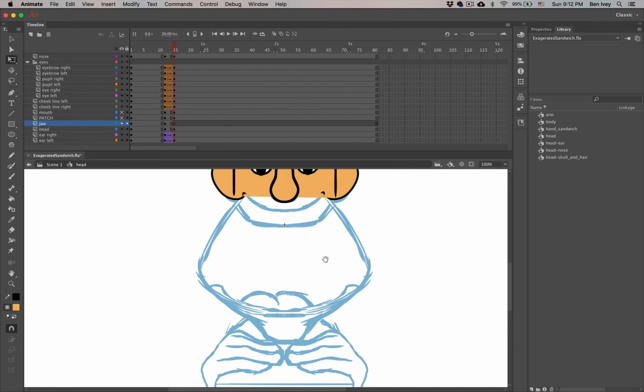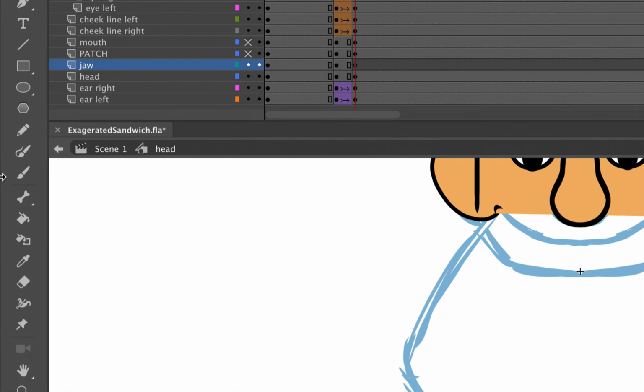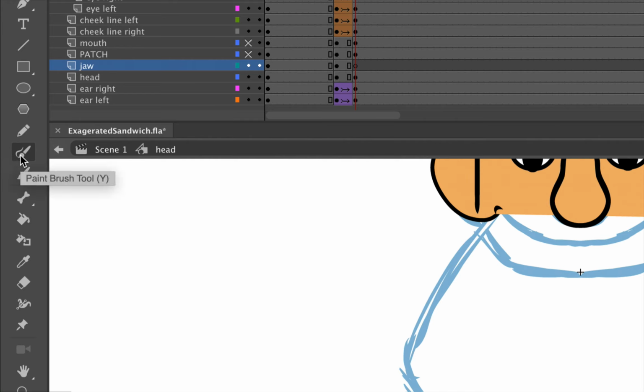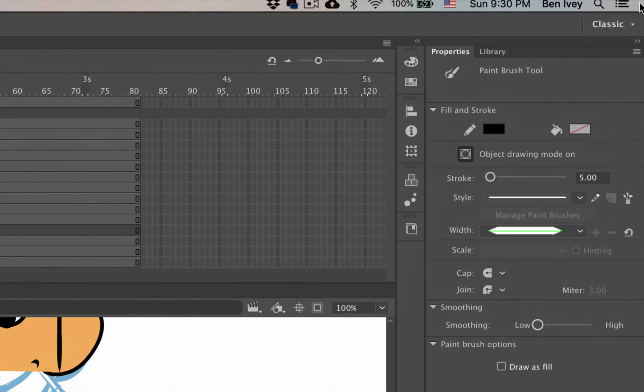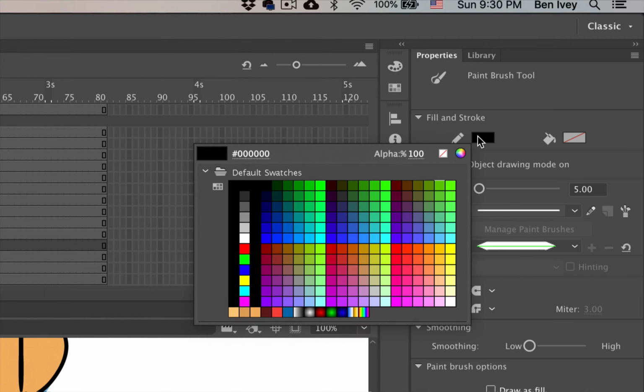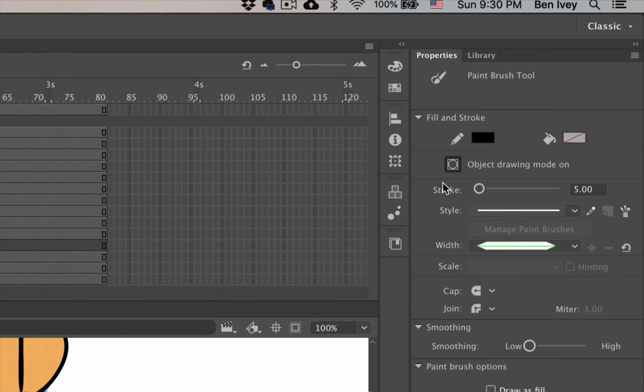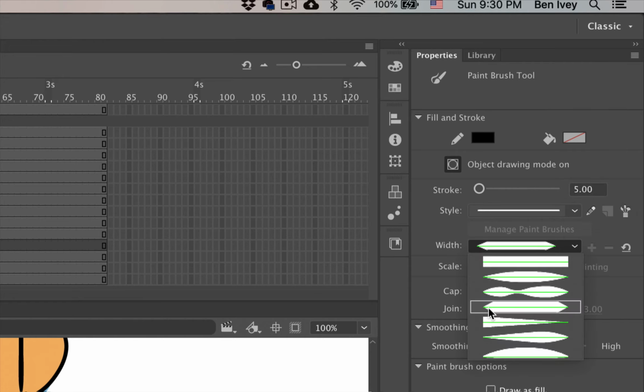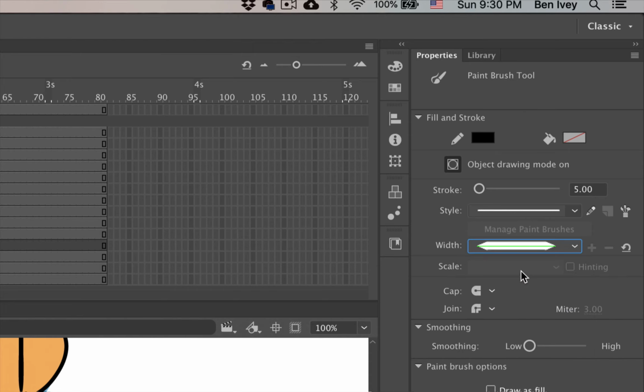So I'm going to go over to my Tools panel and select my Paint Brush tool. Remember, this is the brush that's got the extra little squiggle added to it, and with it selected, I can go to my Properties panel, set my stroke color to be black, my stroke width to be 5 point, and change my profile to be this one with the tapered edges to it. This is profile number 3. Do make sure that you get the one with the edges and not the one that has the full taper along the entire body. This is the one that's important.